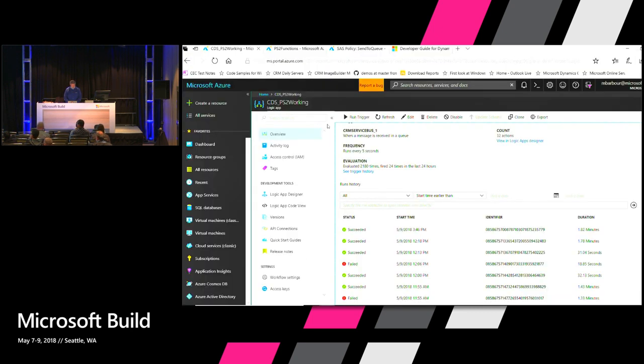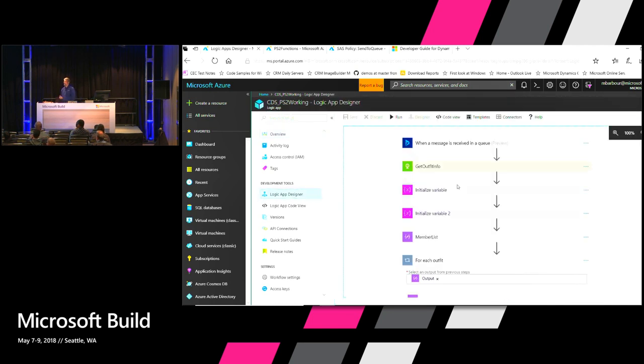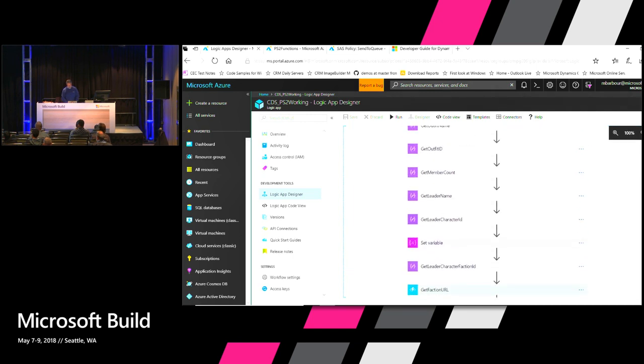Now I need to come over to my actual running application here, Logic Apps Designer, and tell the system to put the leader in, okay? Because we're using this system to populate it. Now, we get the leader along the way. So in this case, we actually get the leader character ID right here. Now, this is the character ID from the service, not the character ID that we know it as, okay?